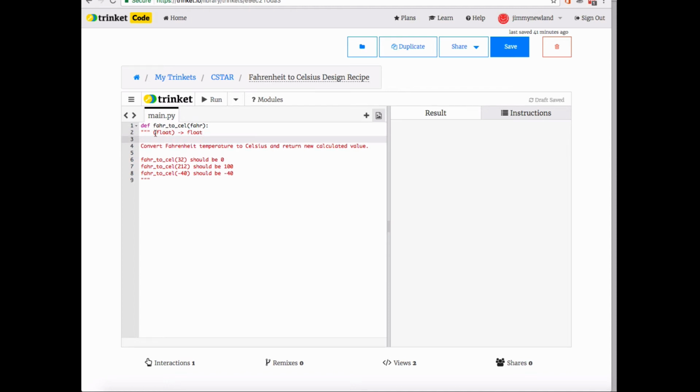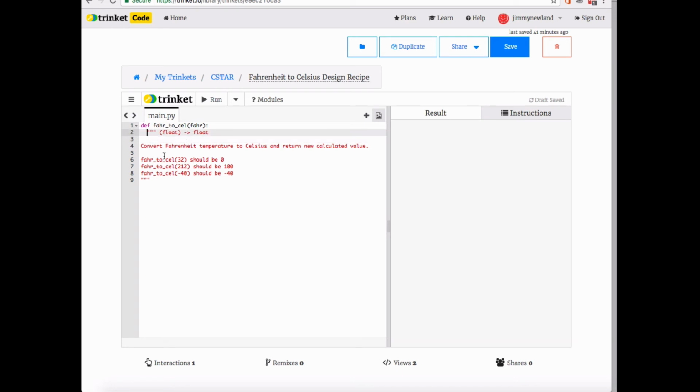It may not end up in the final process, but I'm thinking, okay, the Fahrenheit temperature is a floating point number, which means it could be a float or an integer, and the output should be a floating point number. There's a very good chance that when I use the math I have to apply, it's not going to be an integer, so I'm promising that if you give me a float, I'll give you back a float.